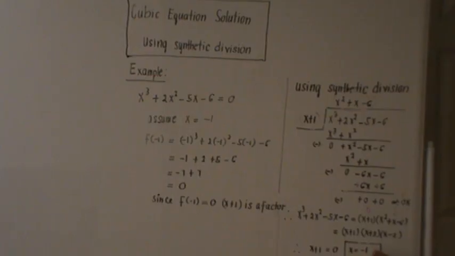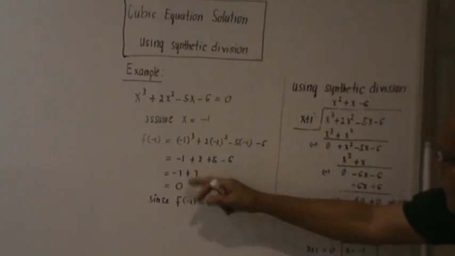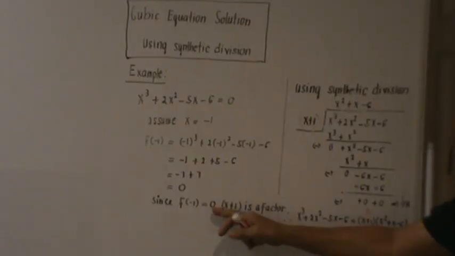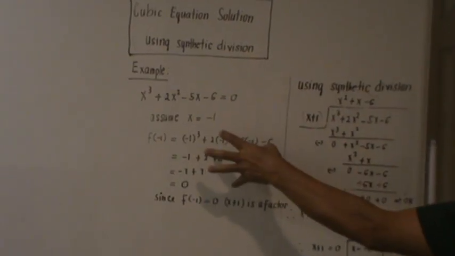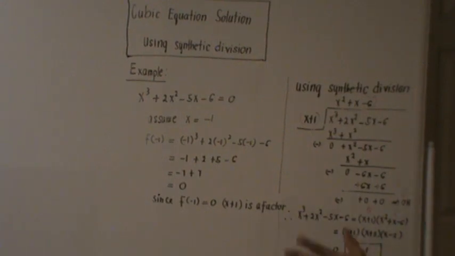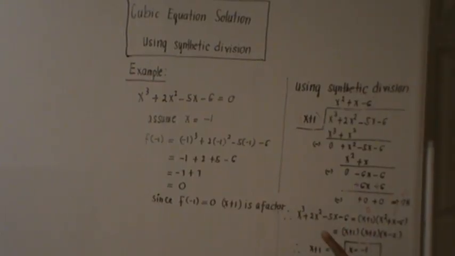For the first value, we check this one to be correct already because when we place the value f equal to negative 1 back into the given cubic equation, the resulting right-hand side is 0. And I don't want to show you anymore. If we try to substitute negative 3 and plus 2 back into the given cubic equation, what comes out is equal to 0. So the three possible values of x using synthetic division are x1 equal to negative 1, x2 equal to negative 3, and x3, the third value, is positive 2.